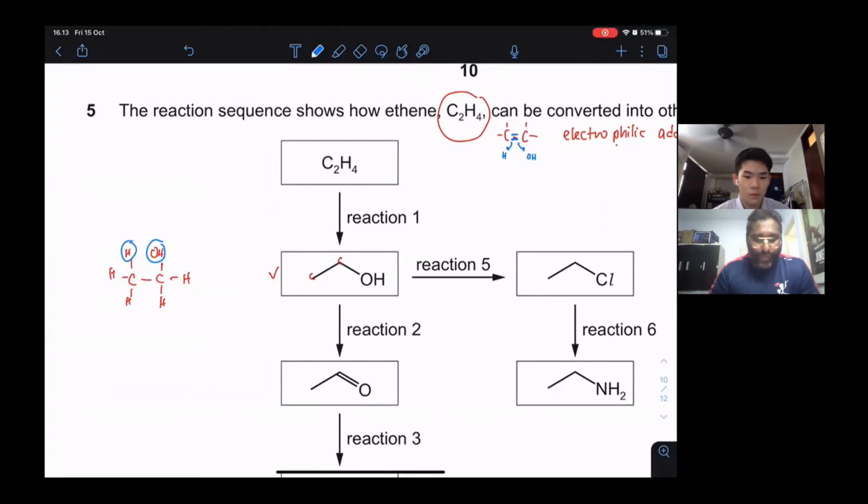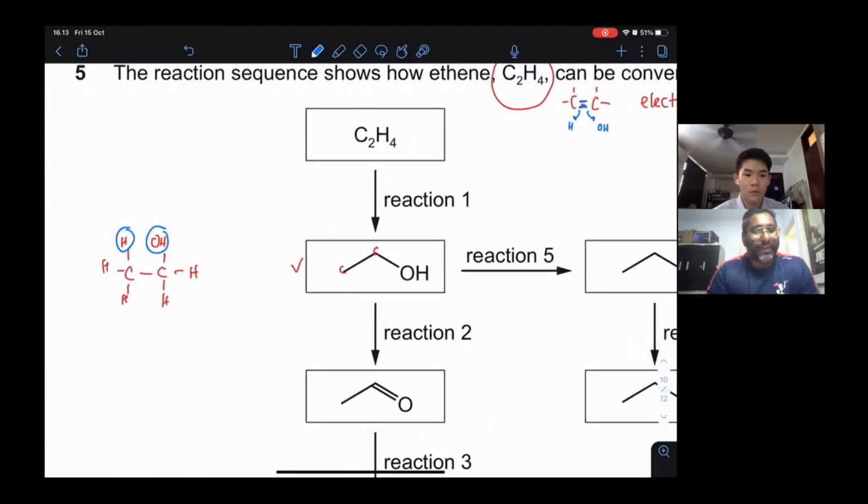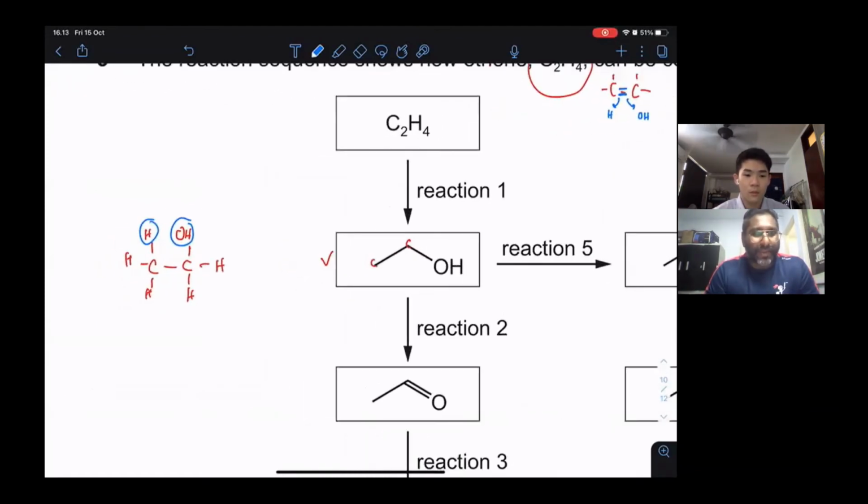So when you have this, it is also known as an electrophilic addition reaction. But it is a special type of reaction, the addition of water, and we normally call it hydration. When they ask what this reaction is, we can just say electrophilic addition. Just to be safe, start with electrophilic addition, which is the addition of water, or hydration. You can explain later. So that is the hydration.